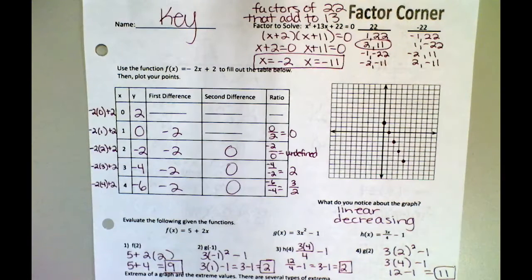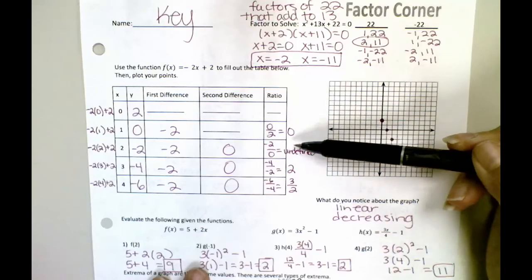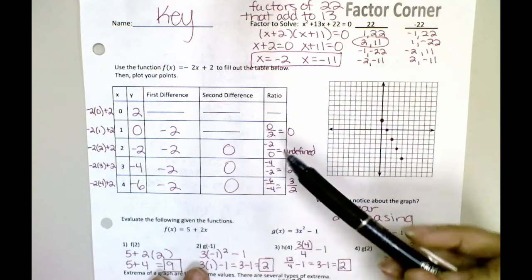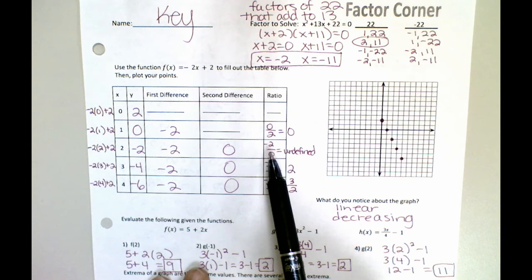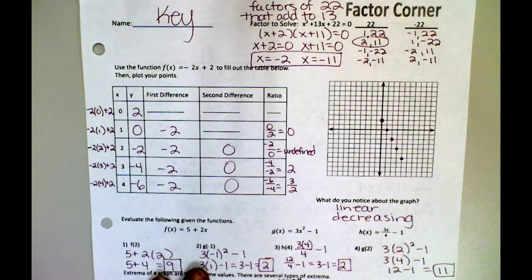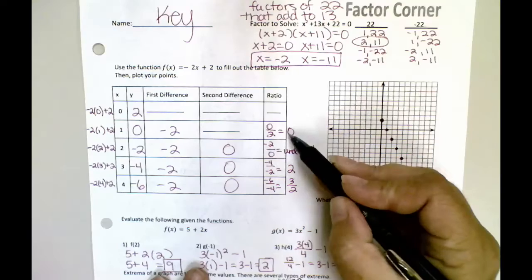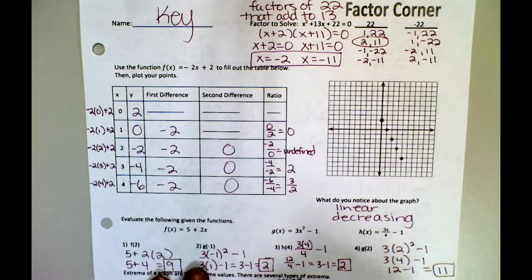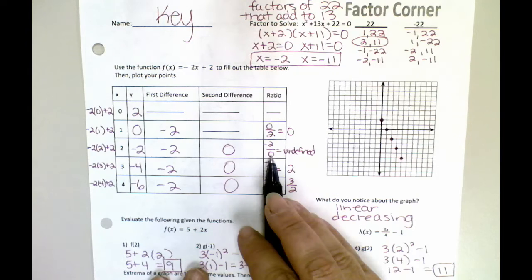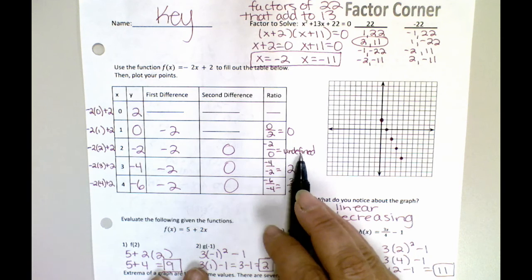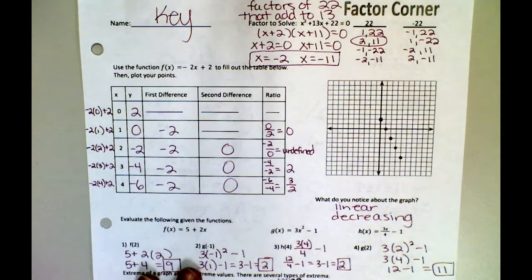In my ratio column, here's another opportunity for us to talk about the difference between having 0 in the numerator and having 0 in the denominator. So 0 in the numerator is okay. 0 divided by any non-zero number is just 0. 0 divided by 10 million, still 0. But 0 in the denominator of a fraction is not allowed. That makes our function undefined. If you try to do that in your calculator, it's going to tell you either undefined or error or non-real answer or some sort of error message.